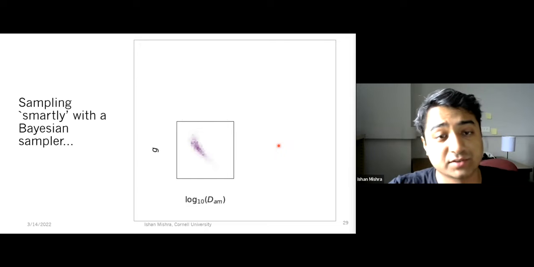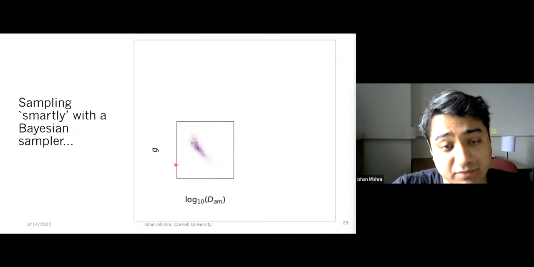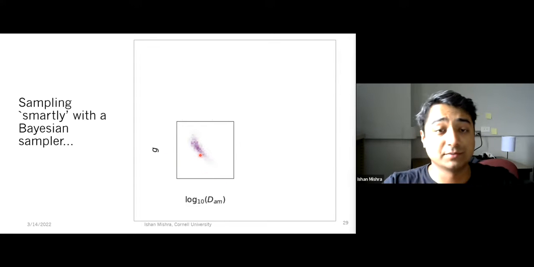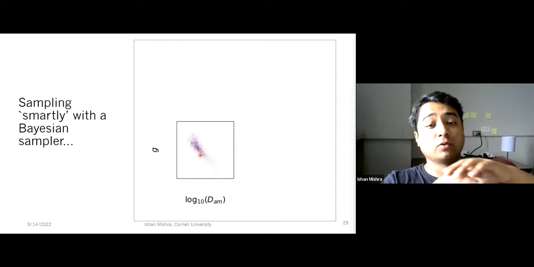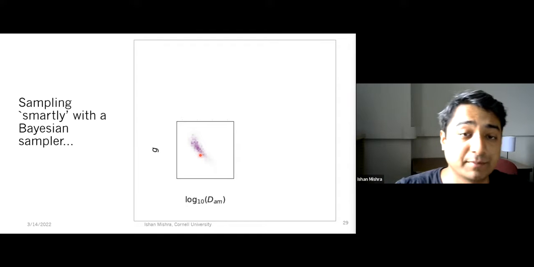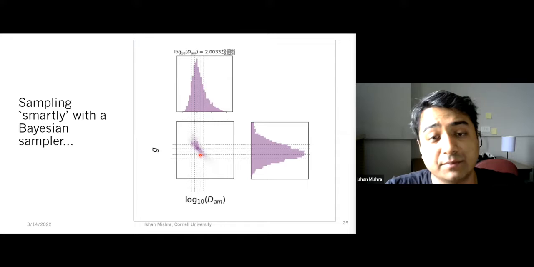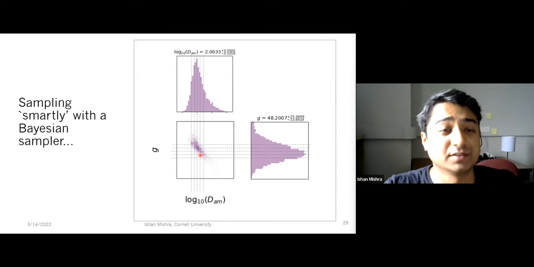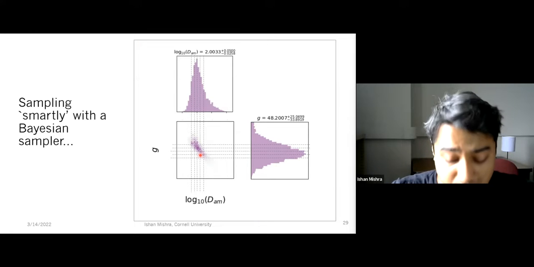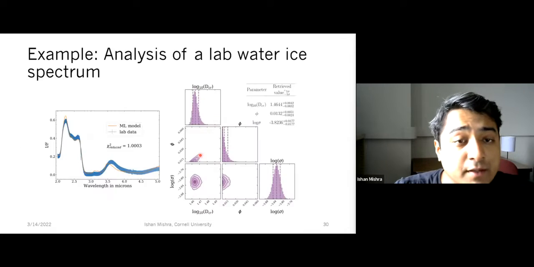And once it's finished sampling, because we have two parameters here, you get a two-dimensional distribution of samples, which account for most of the posterior probability. And then you can marginalize it along individual dimensions to get your parameter constraint. So this is fundamentally how the parameter estimation works here.